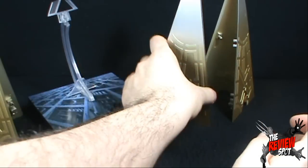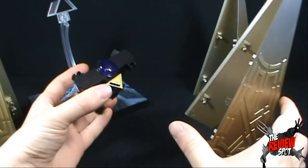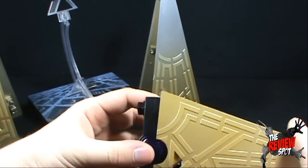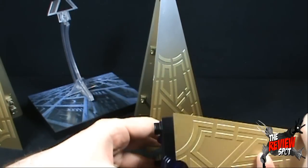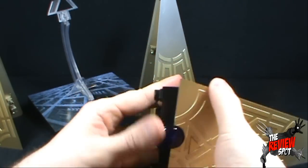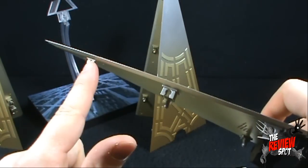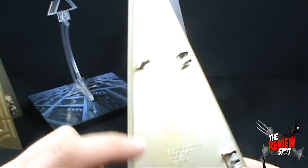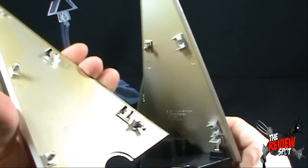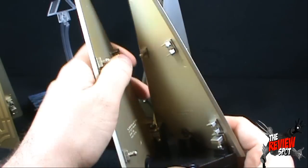I've noticed each one of these pieces is only two pieces. We're going to need a third piece to make the pyramid configuration. I can already tell that this piece goes down here where the switch goes. There are all these notches here — notch, notch, notch, smaller notch. And then there is a knob, a little peg, peg, smaller peg at the top. I'm basically just going to match the pegs with their corresponding peg holes or slots.